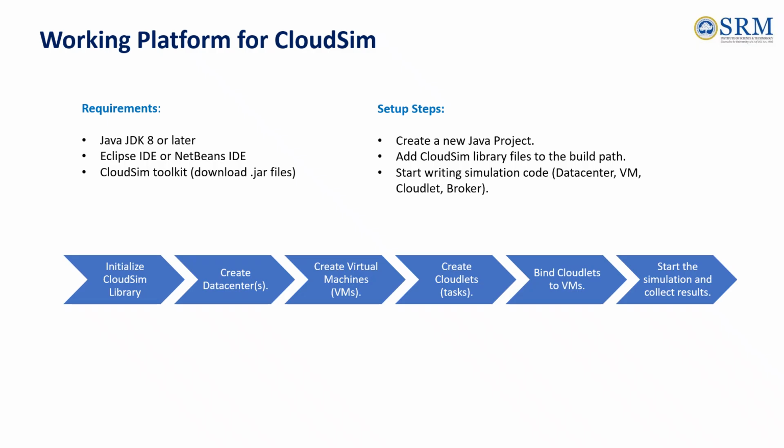This slide also explains the basic workflow followed while creating a simulation in CloudSim. First, the CloudSim library is initiated to start the simulation environment. Next, data centers are created to represent cloud infrastructure resources. After that, virtual machines are created to represent computing systems where tasks will be executed.